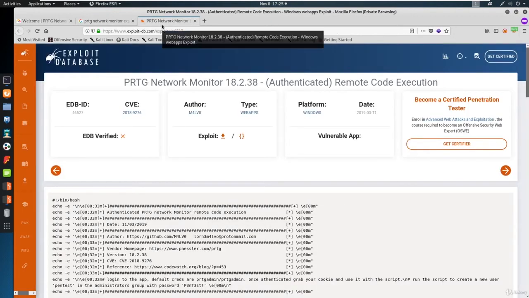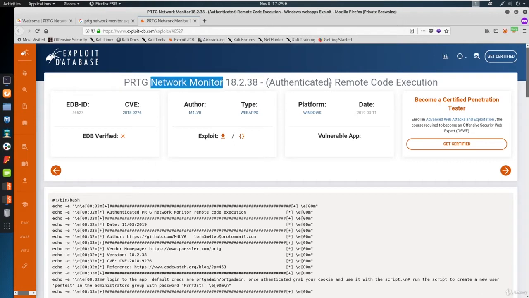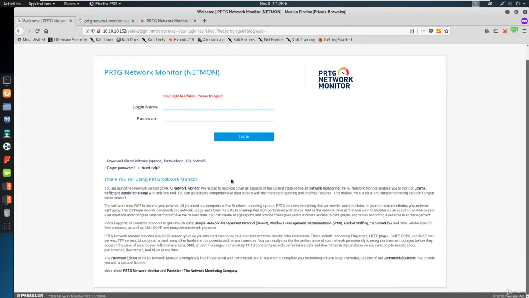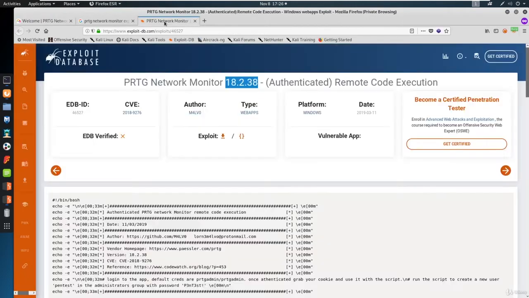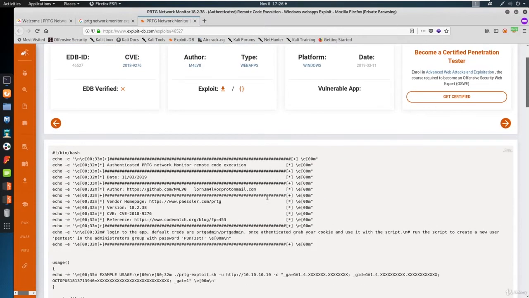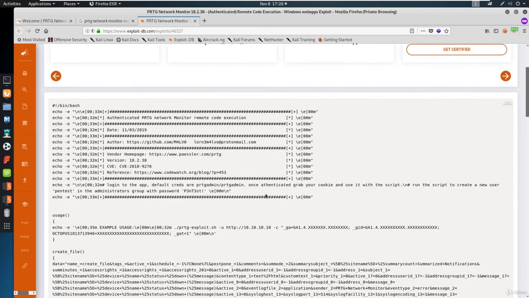Let's just open this one first. So PRTG network monitor remote code execution, but it says authenticated 18.2.38. Does this tell us what it is down here? 18.1.37. Okay. Let's read the description here and see.